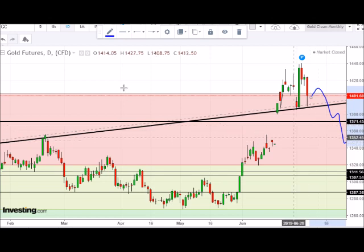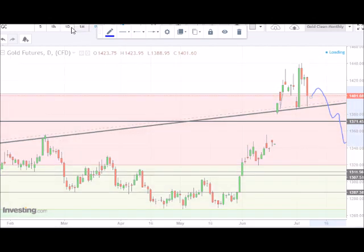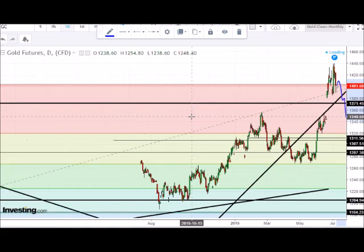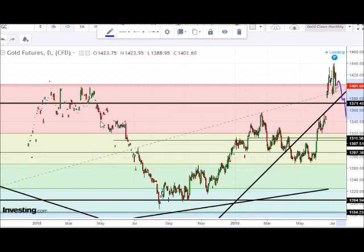And the reason why I'm saying that is because if you look back at your daily time frame view, let me just go back to that real quick. Zoom out a little bit and let my chart catch up with itself. You can see that again we were looking for that 1370s in the past. We were trying to hold on to that zone, and that became an area of resistance. And then further still back here we had those 1355s.